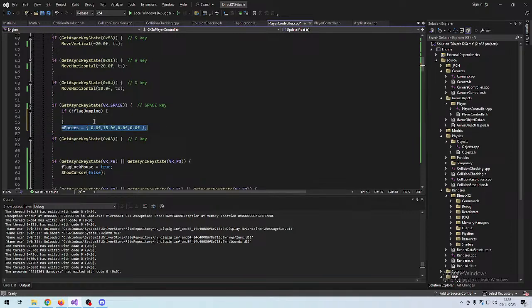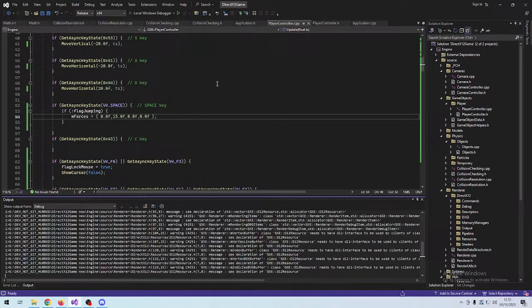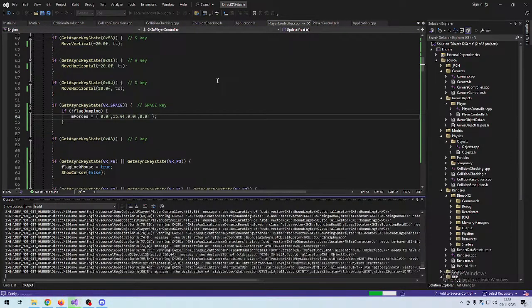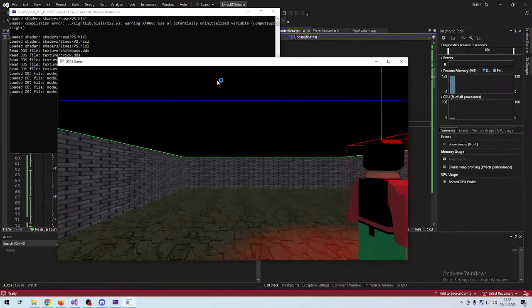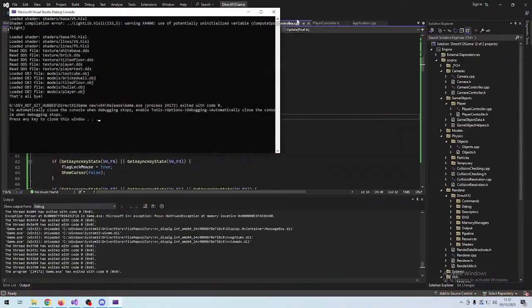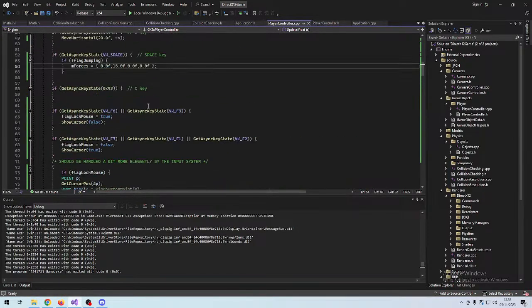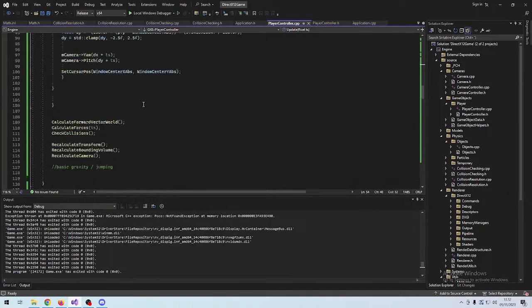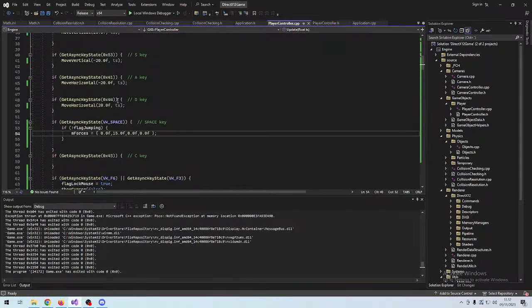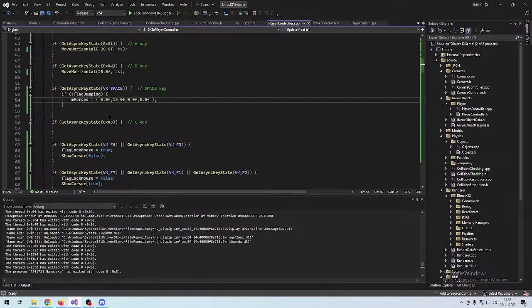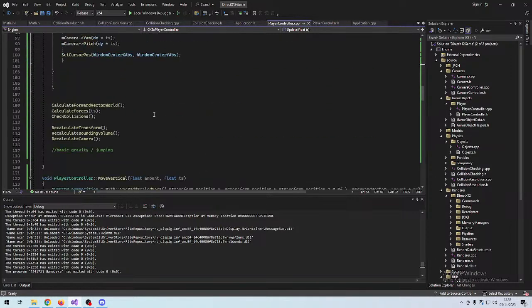It's not gonna work. It's gonna do something weird. Yeah, we can't even jump now. Yeah, of course. If we're not jumping, we add the force.